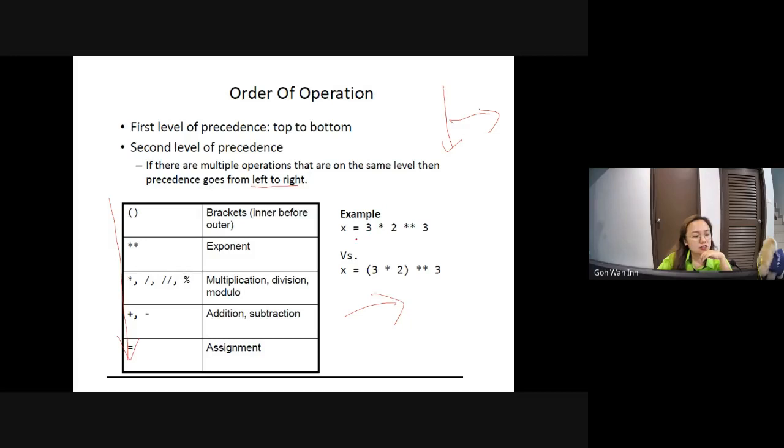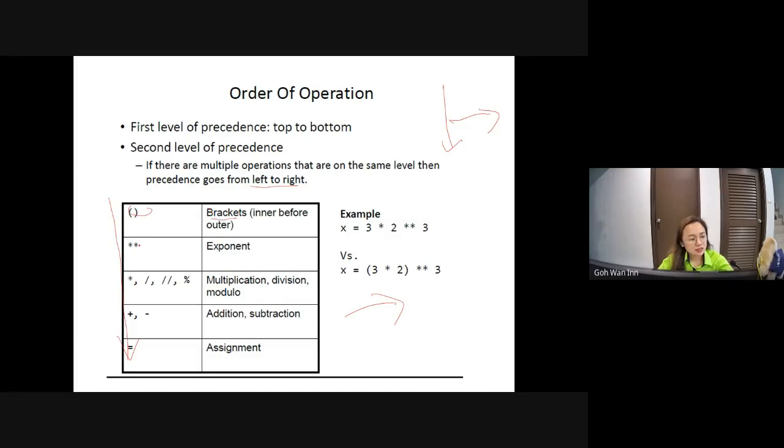Okay, so you can see that x equals 3 times 2 exponent of 3. So how will the computer run this? Look at this. The top one, the first level of precedence, is bracket. You need to solve what is inside the bracket before you go to the outer area.